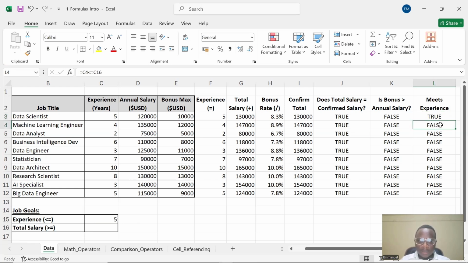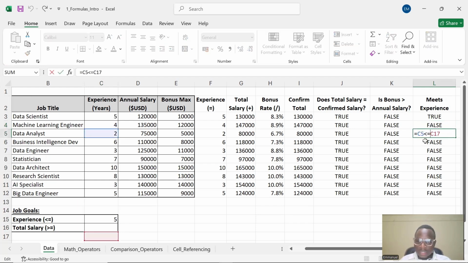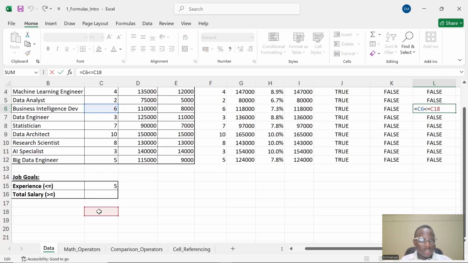But when you drag through, when you do an autofill, notice that Excel still traverses or moves down this column. You see, this is now using C16, this is now using C17, this is now using C18. You see?